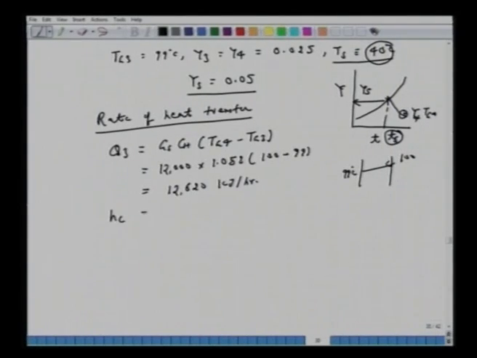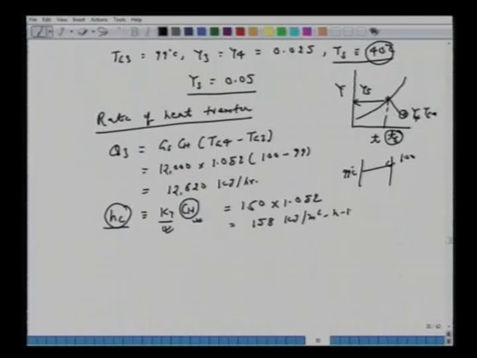Hc, the heat transfer coefficient, is nothing but Ky into Ch. We have to calculate all these quantities because we are going to use the expressions for heating in this region. In that we require Hc, and if you recall, the definition of Ch, the humid heat of this air, is the ratio of heat transfer coefficient and mass transfer coefficient. In the example, the mass transfer coefficient was given to us and the humid heat we had calculated, so 150 into 1.052 is 158 kilojoule per meter square per hour per Kelvin.